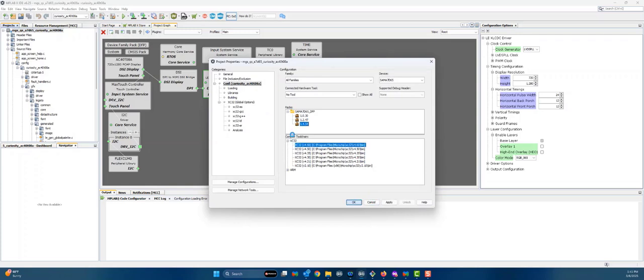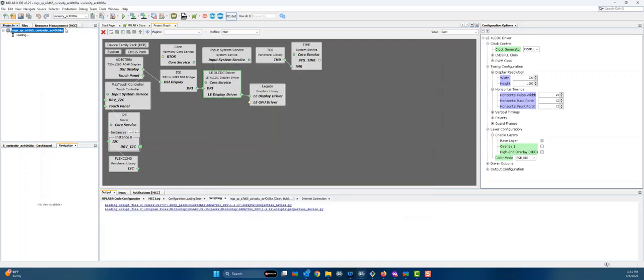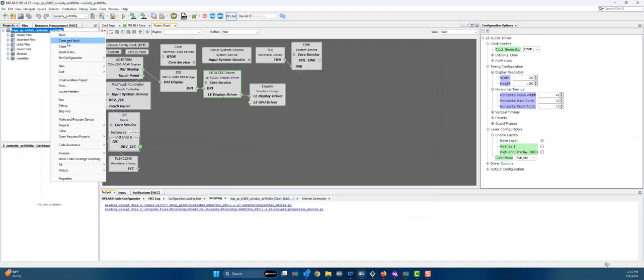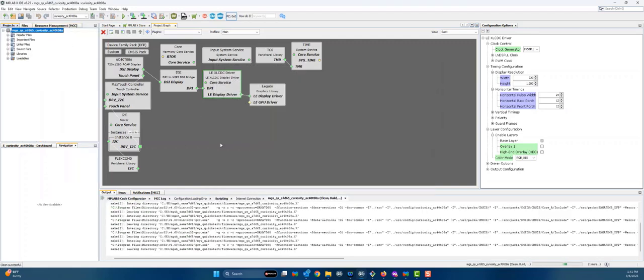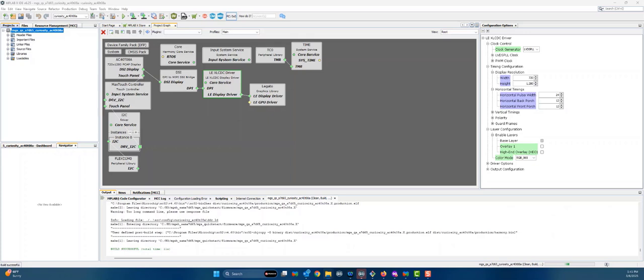Click OK. Then right-click and do a clean build. Once the build is completed, we will find the Harmony bin that we can now copy to the SD card and boot the updated application.